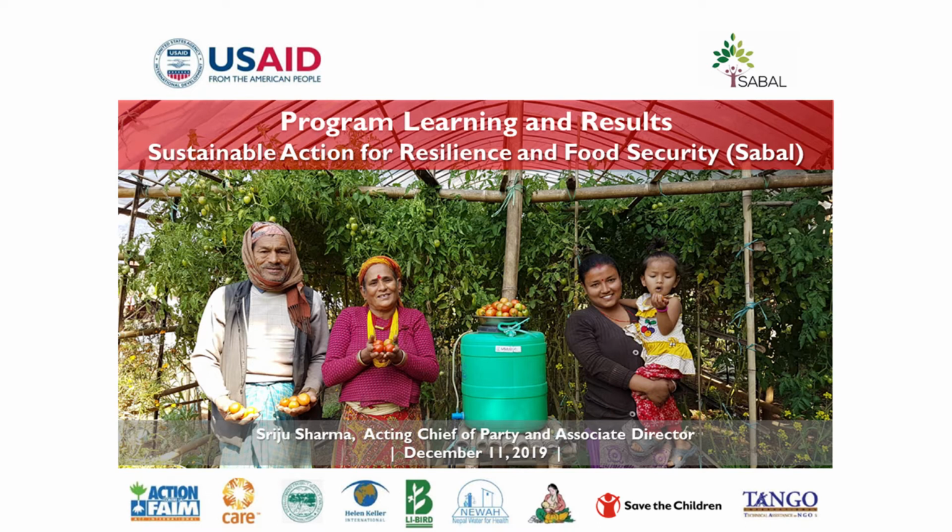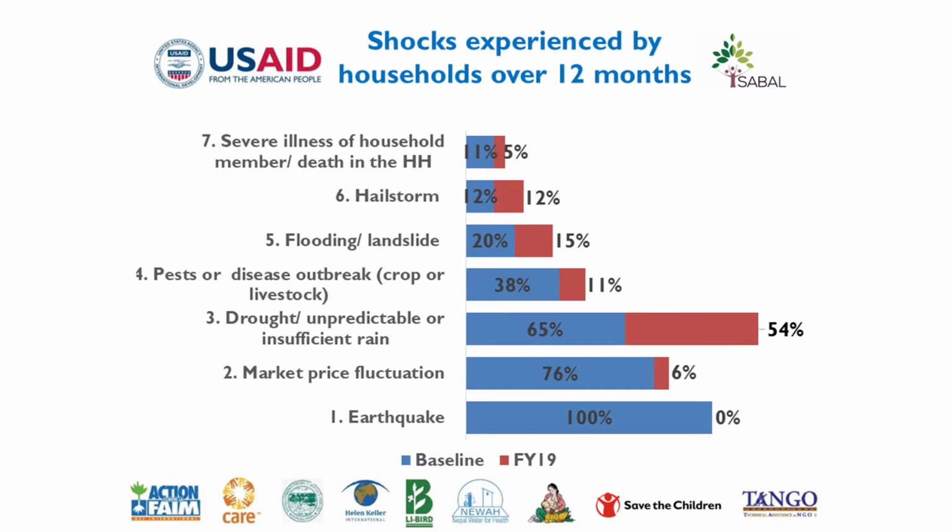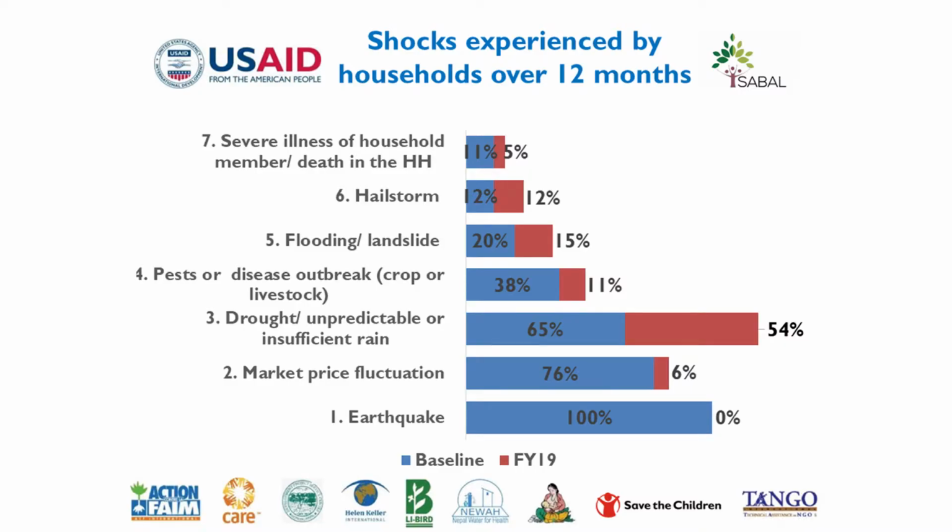I'm going to briefly talk about our approach, the key results, and also the learnings. Just to give you a brief context of where Sabal operated, this graph shows the shocks or stresses experienced by the households, and this is a comparison between our baseline study, which was done in 2015, in blue, and our recent annual monitoring survey findings. Right after Sabal started implementation, there was a huge earthquake. As a result, you can see that in the baseline, almost all of the households in the Sabal districts reported that they were affected by the earthquake.